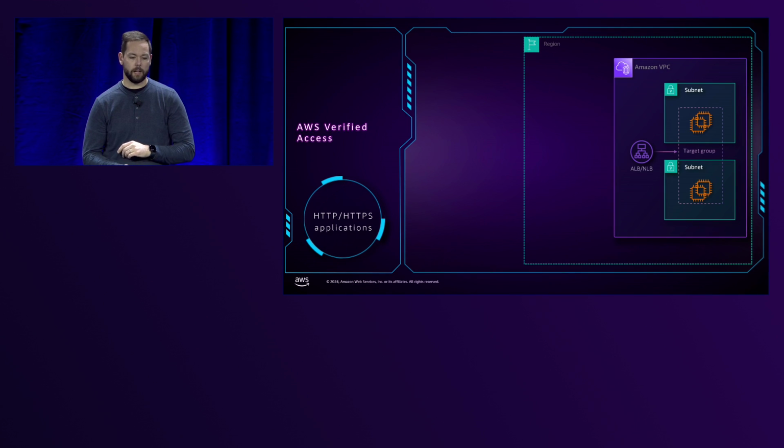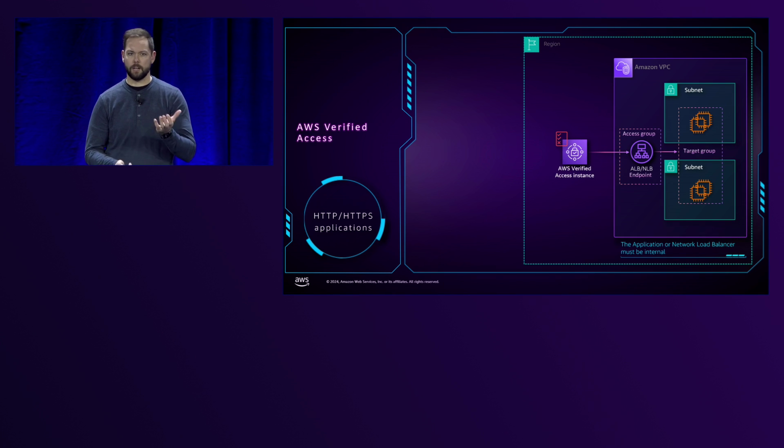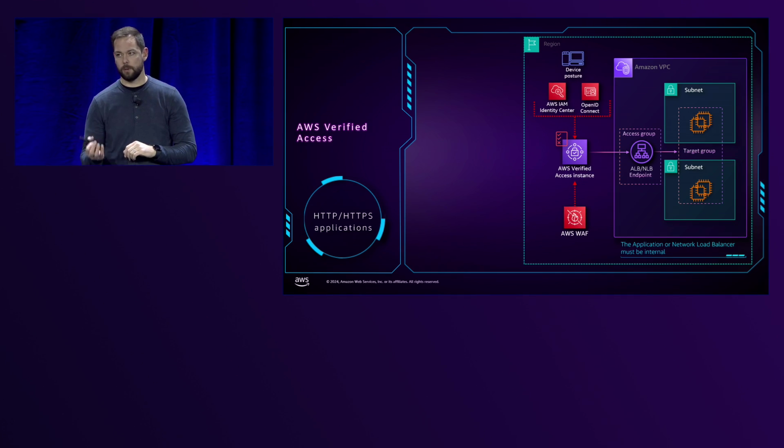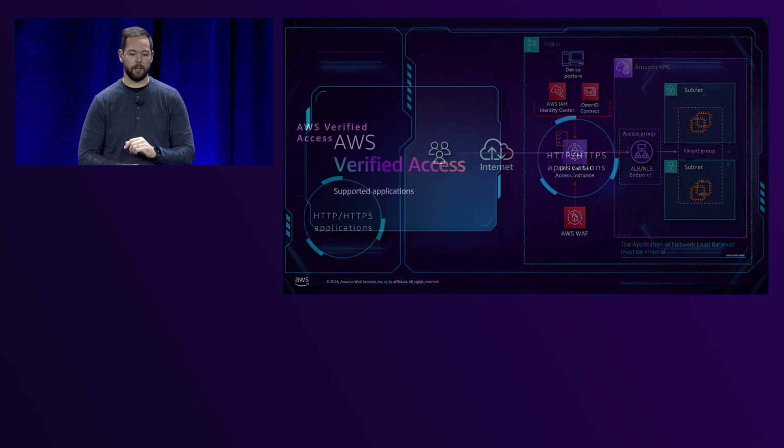And it basically looks like this. We've got our subnets on the right-hand side. We've got an ALB or NLB with our target groups, which are basically our application, and that would be called an access group for Verified Access. Verified Access is a front-end or public-facing service which you would reach out to access your internal VPC services, but then you would also go through integrations with things like device posture, your SIEM, policy control and security partners. We also have AWS WAF there as well. Users would basically come in from the public internet, go through their security policy checks through AVA, and then be able to access the HTTP and HTTPS applications.